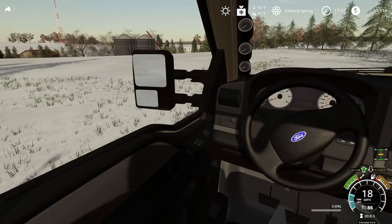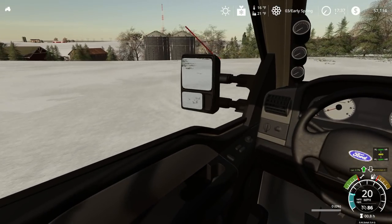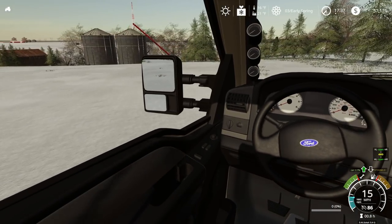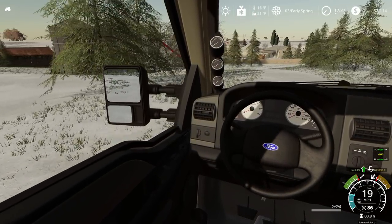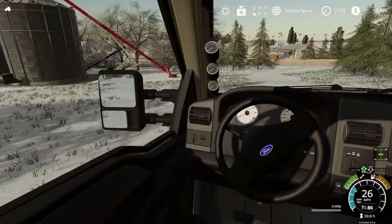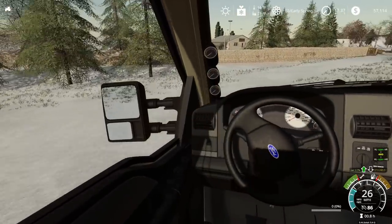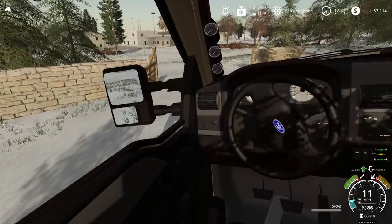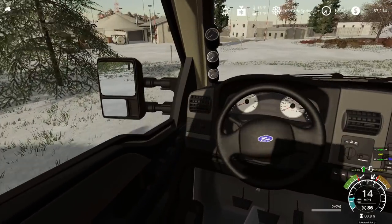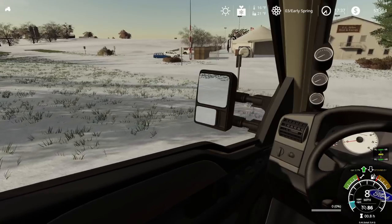So I just love the look when everything has snow on it. We got about 6 inches of snow here, so we don't have a lot of snow, but it's enough to make the roads nice and slippery. I'd like to clear off our truck lot there just so we have a nice clear spot and it doesn't get all slushy and nasty once the temperature rises a little bit.